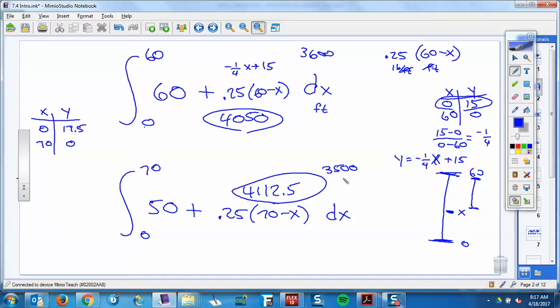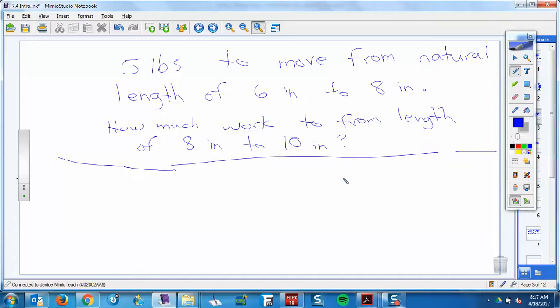All right, what else? So you definitely want to be able to do that, a rope and a bucket. Well, let's try this spring one right here, just for practice. You guys set that one up right there. This would be what you would normally hear me ask in a spring problem. So if we can do a rope and a bucket, we can do a spring problem. We're good.